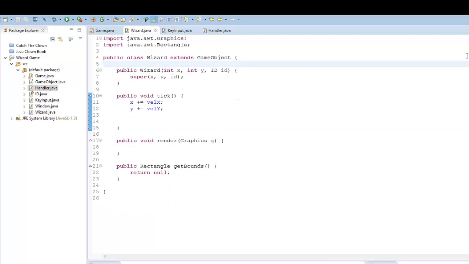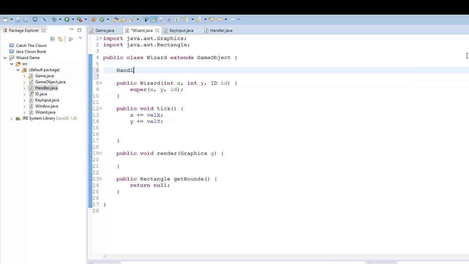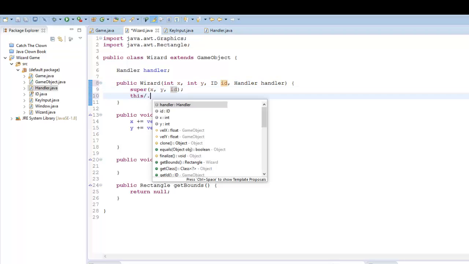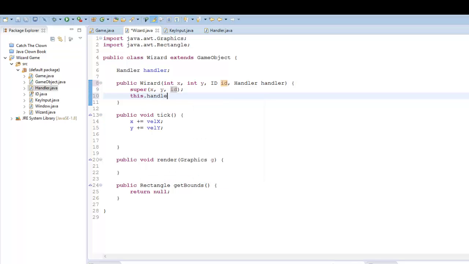So now in our wizard, I want to bring in that handler class as well again. So I'm going to bring it in right here through our parameters. I'm going to say this.handler equals handler.